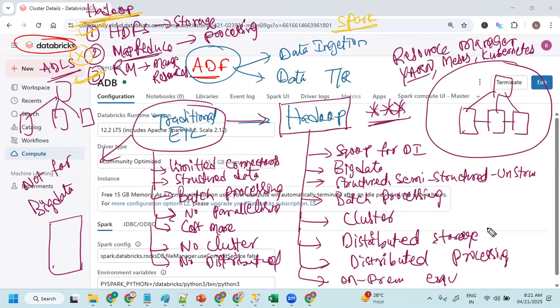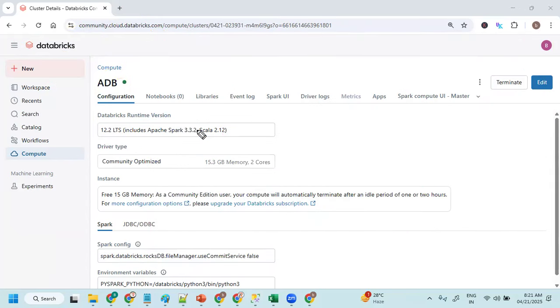Okay, so distributed storage, we talked about it at the time of ADLS Gen 2, and distributed processing, we'll talk about it. And Hadoop is a distributed processing system and distributed storage. Okay, Hadoop Distributed File System, resource manager and MapReduce. Now we need to know why we need to come out of Hadoop to Spark. So these are all the advantages I have given here. So let me give the limitations of Hadoop, to come out of Hadoop.